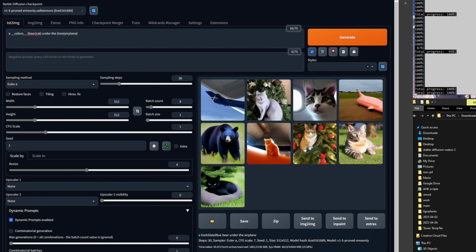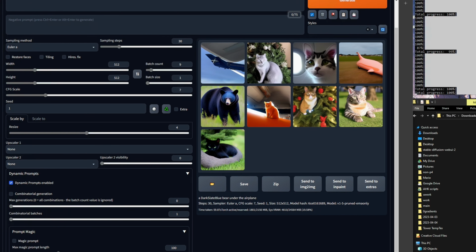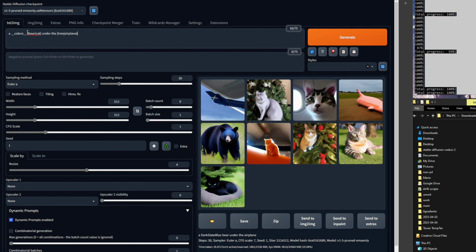A cool feature here is that in the prompt magic is attention grabber. So if you use this one, it will randomly assign importance to the words up here. So for example, let's say we want a masterpiece, and then we really want a masterpiece. We really don't care so much about the rest of the prompt. We just want to focus on this part. We could put brackets around it, and that's just part of this web UI. And the more brackets you put, the stronger the effect. So triple brackets would be 1 times 1.3. But when it gets too many brackets, it's easier to put colon and then just 1.3. It has the same effect.